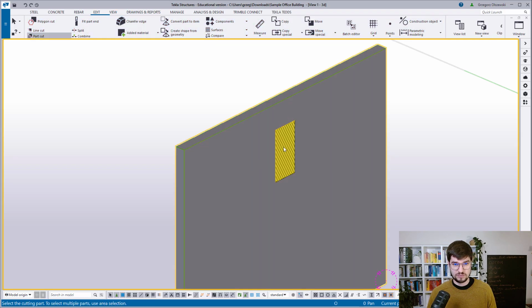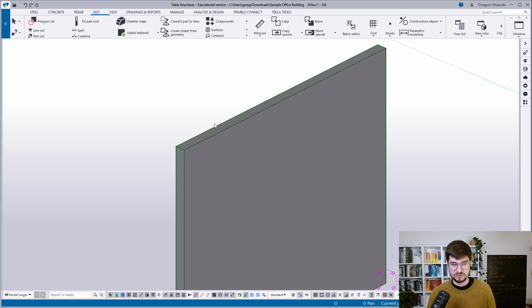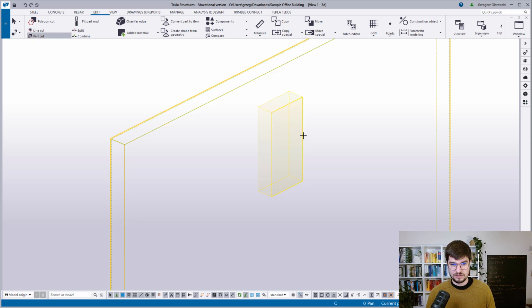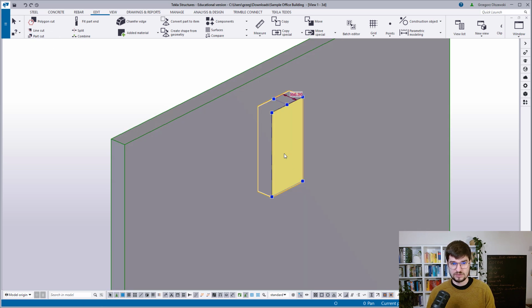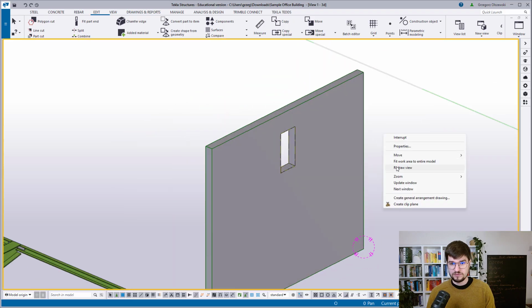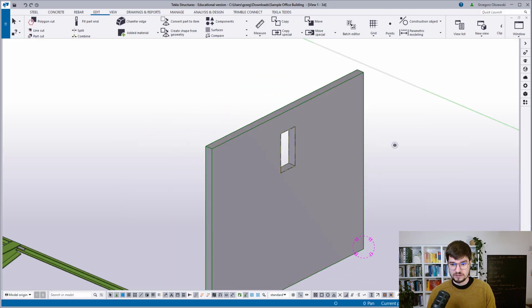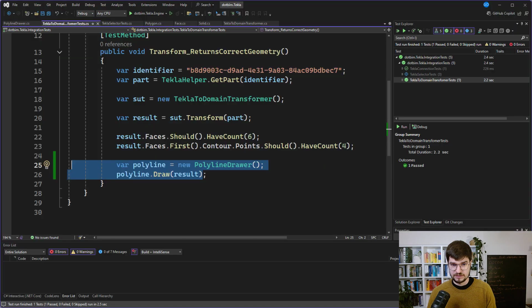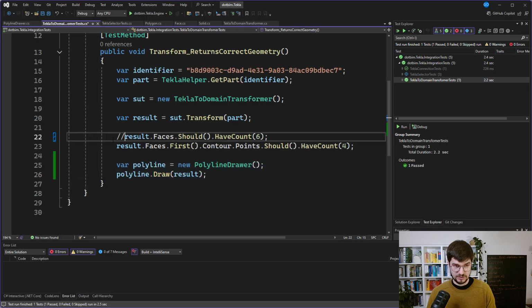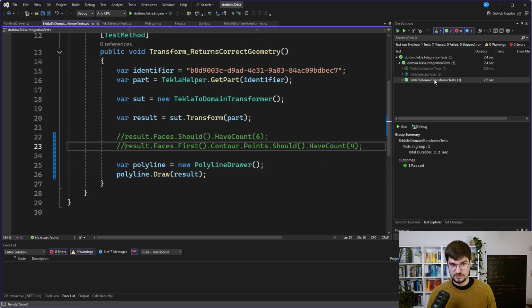Let's create a part cut. Is it there? Not really. I clicked wrongly, and now it is there. Okay, the identifier of that wall is still the same, but my test is strict with the result. So just for the sake of that, I comment those lines, because I don't want to stop the execution at that part. And definitely we now have more faces. And what is the result?